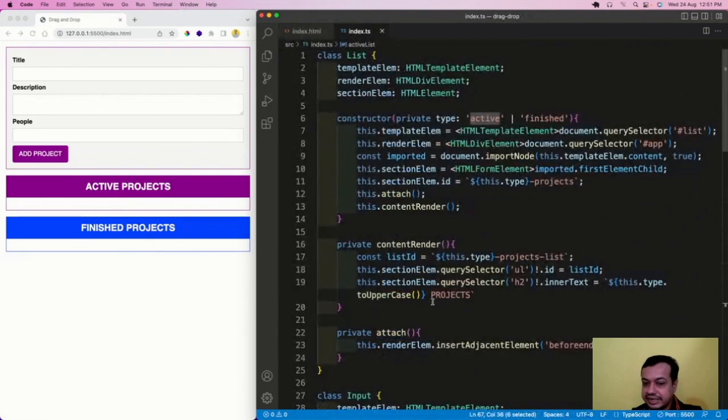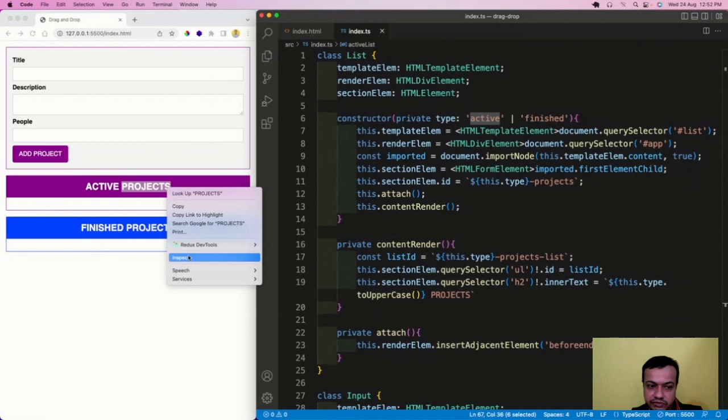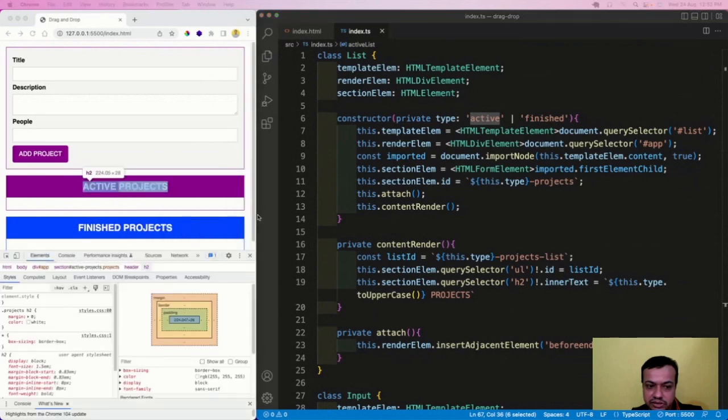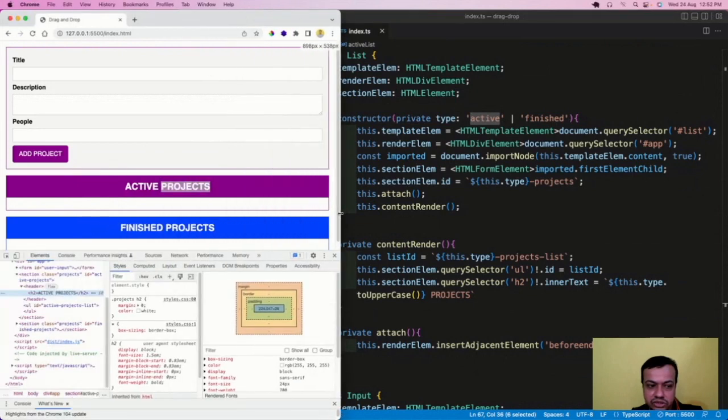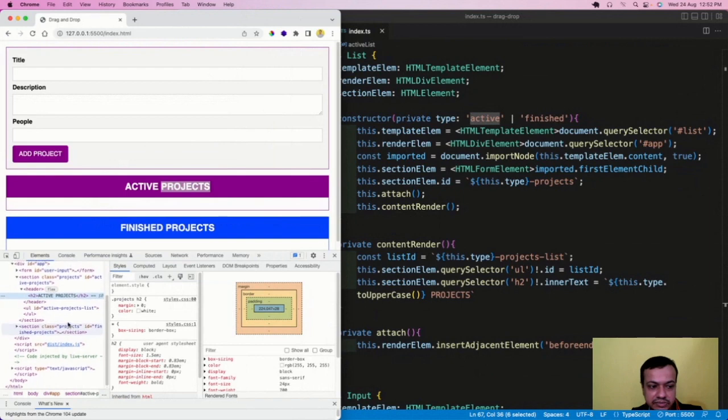Content render is showing this dot type again, it is taking the type and that project list, and in the ul it is showing this list id. Okay, id, not li. And this h2 also it is showing active project and finished project. If I go to the inspect, you're going to see it like this.